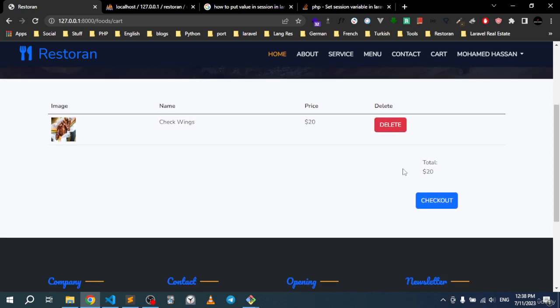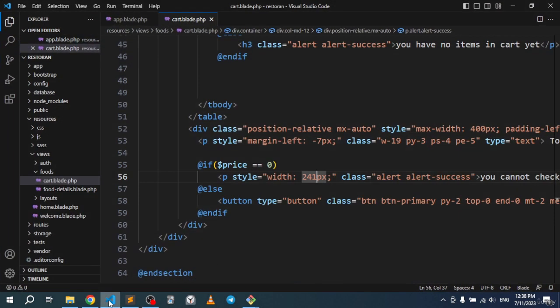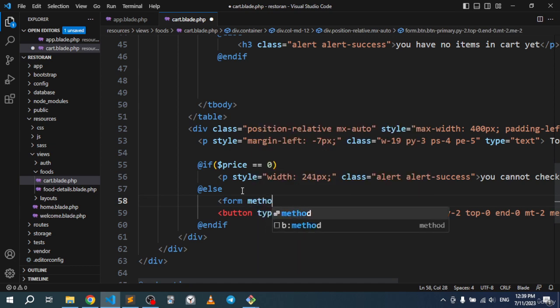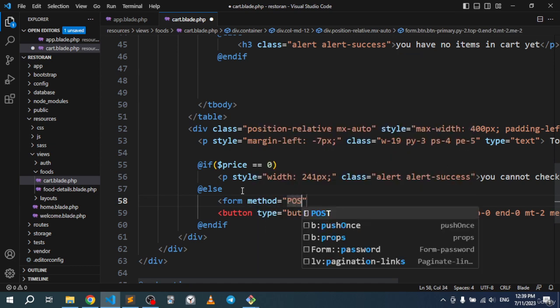So in order to store this, we need to make this whole checkout button some kind of form so we can actually store it. All right, so let me go ahead and do this. Here's simply the button right there. So I'm just gonna go right here for the form. And I'm gonna go something like form. Method right here is post.